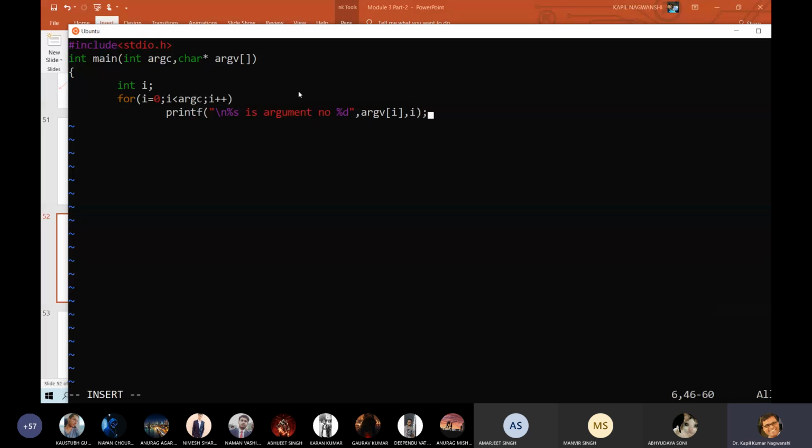Now this will be closed and return 0, and finally close the brace. So this is our program, the simplest program.